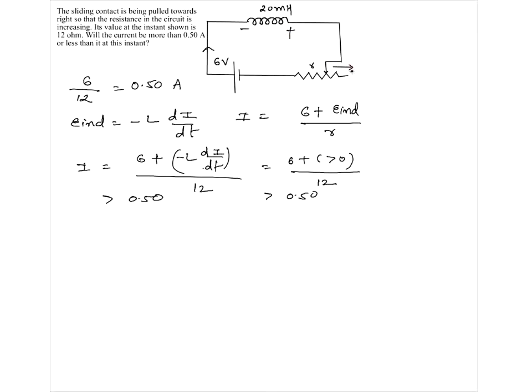If resistance increases, current drops or tries to drop. This inductor says, hold on, I will help you, and makes this side positive. That's the common sense approach. Other approach is that current falls or tries to fall, so di by dt is negative. Negative into negative is positive. When we use the mathematical approach, we always put plus sign here if this is the current entering. And since minus minus is plus, the same thing will hold good. This will be the answer.